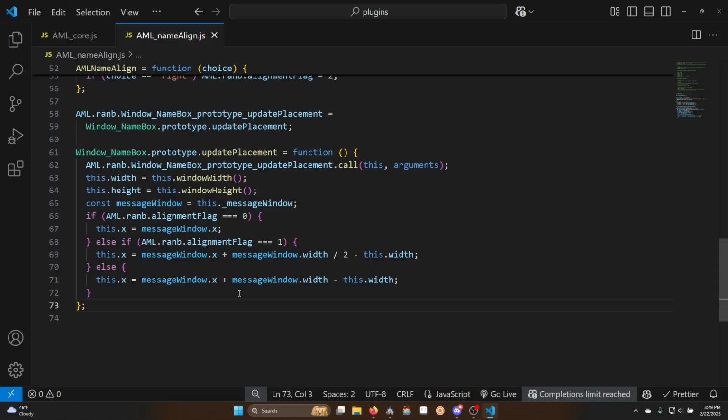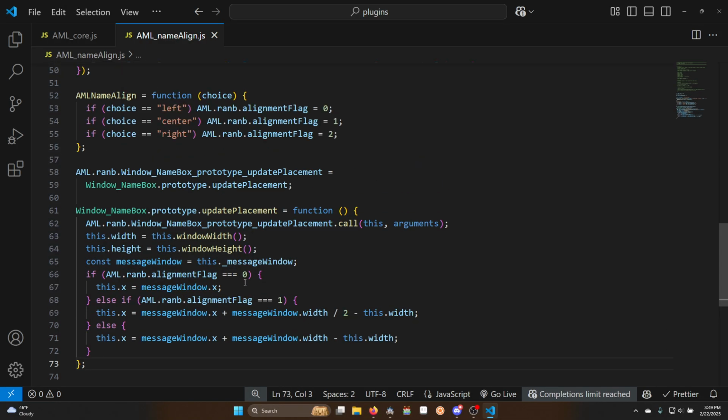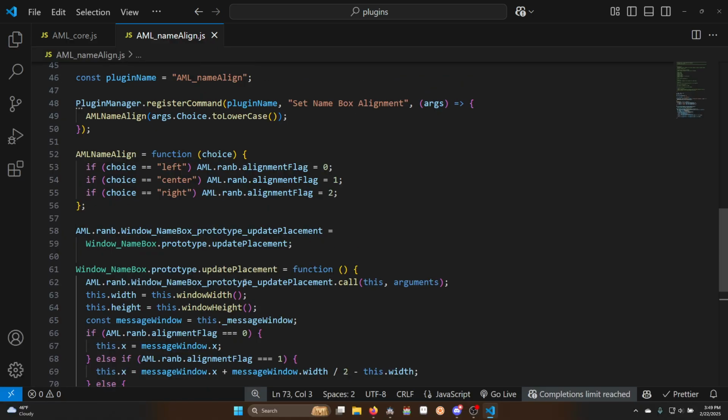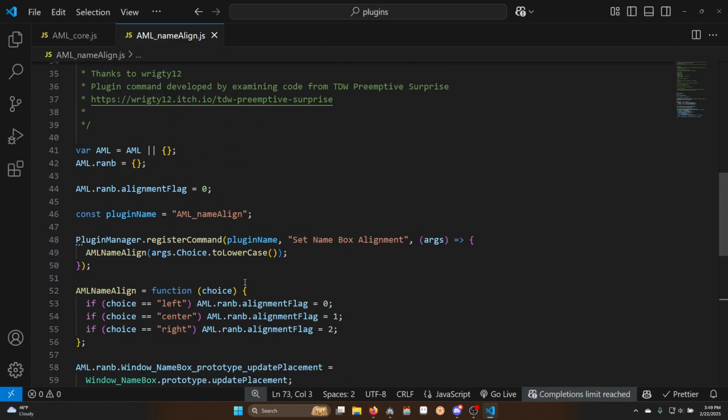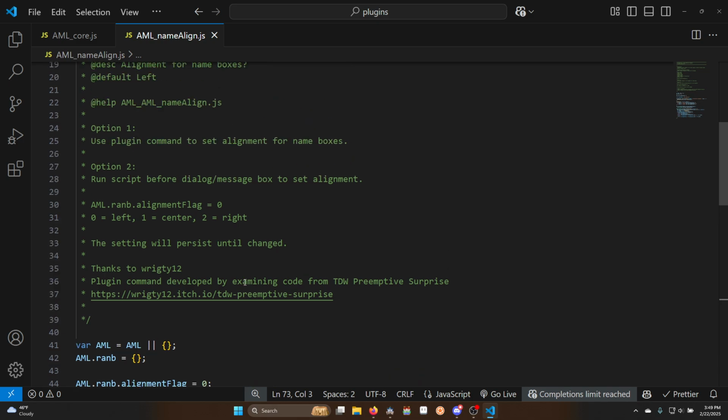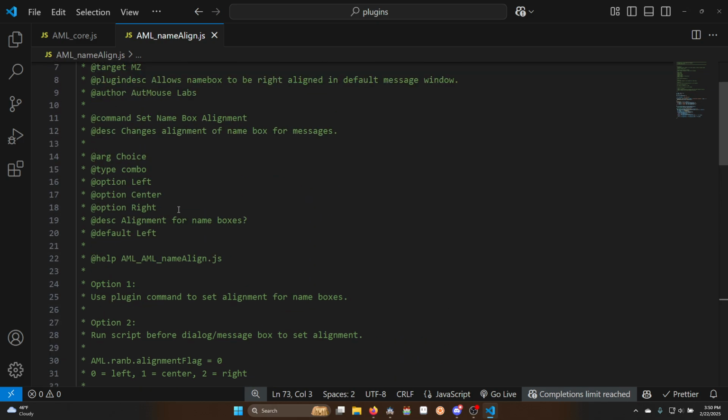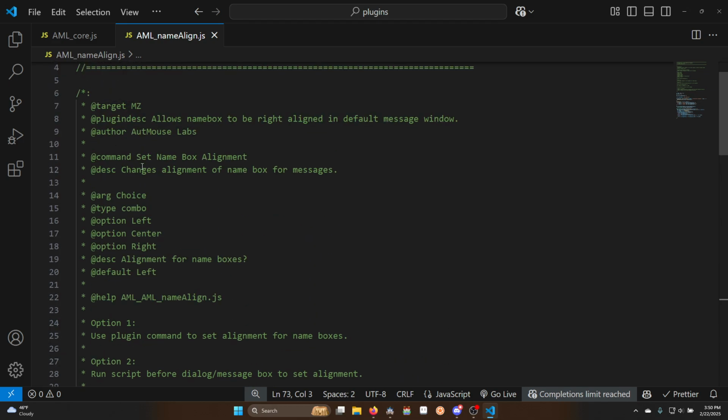So hopefully all of that made sense. I'm going to go ahead and slowly go up so you can see all the code if you're copying it along. Feel free to pause it. And then I'll go up to the help file for our command one more time. So this is the other part that's important. Okay, so now you have that.